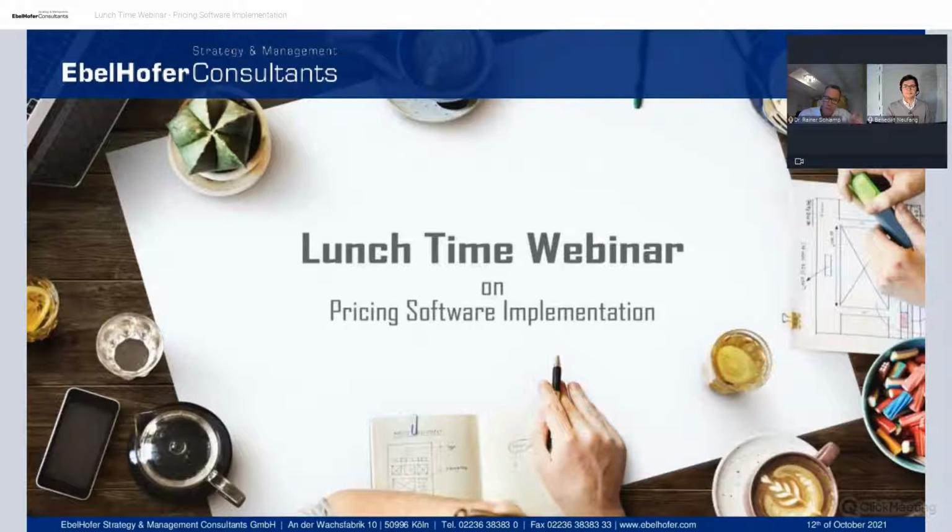And by doing so, we define conceptual frameworks for the models, and sometimes our clients then tend to have that pricing model implemented into the IT landscape. This is often the case with pricing software. And that's why we thought it would be very interesting to make a deep dive here and get to know, with our study, which we conducted some 1.5 months ago on the topic of pricing software implementation, the key functionalities you as companies are looking for in pricing software.